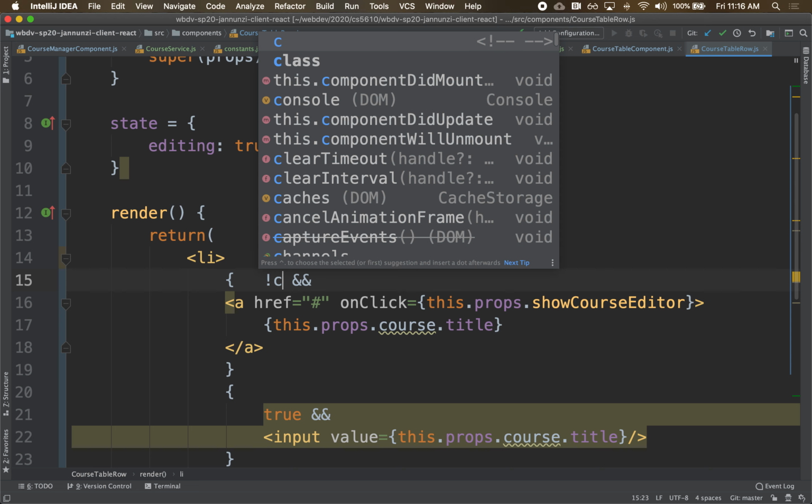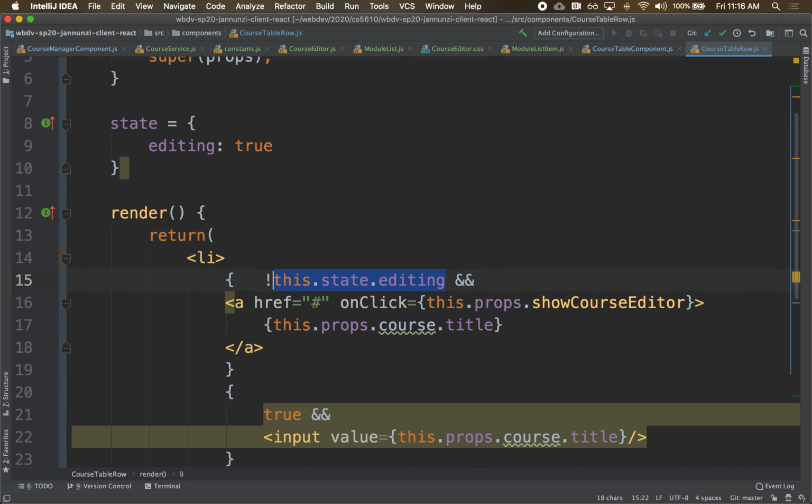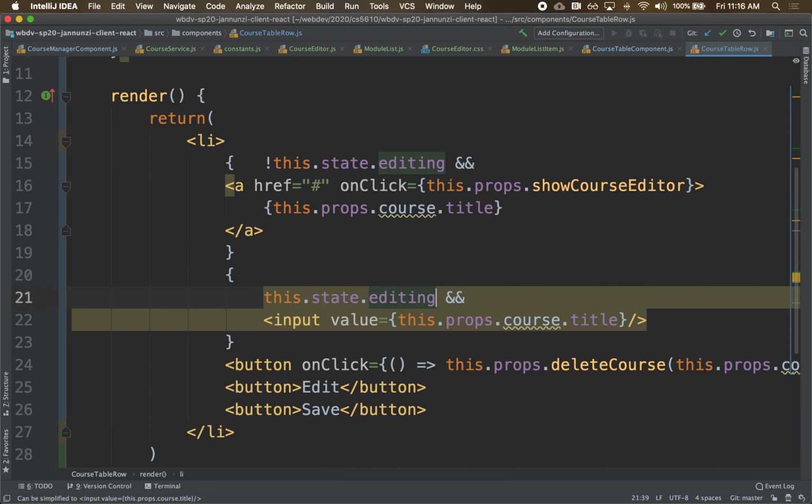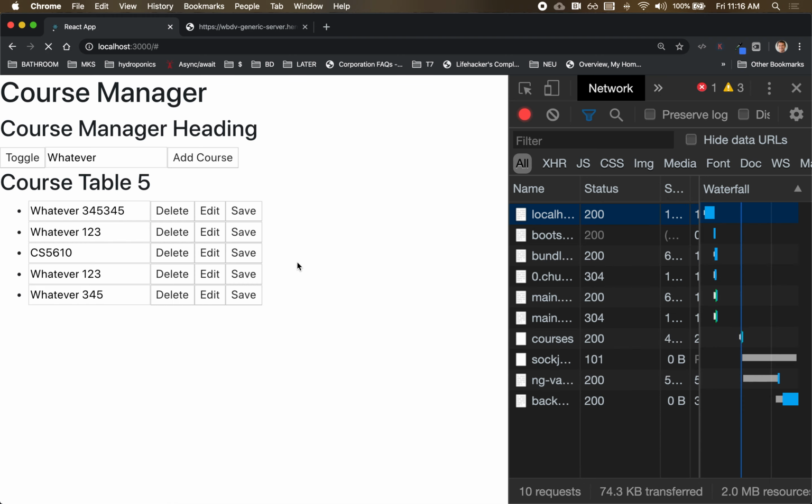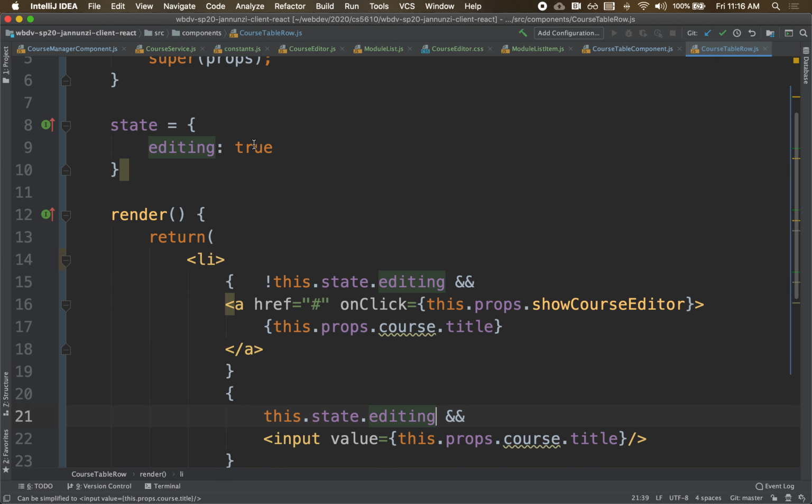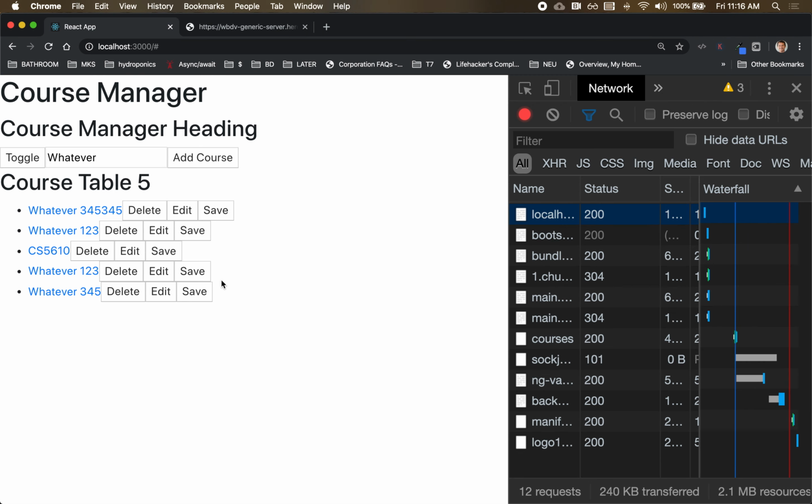I can drive now my logic here. If this is false, it goes back and forth. Now I can use my edit button to control that little edit.